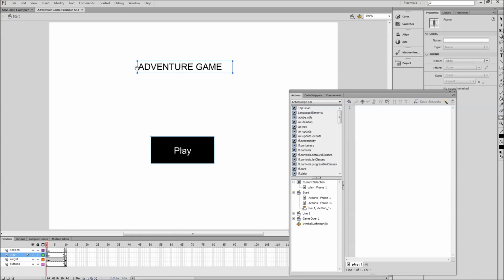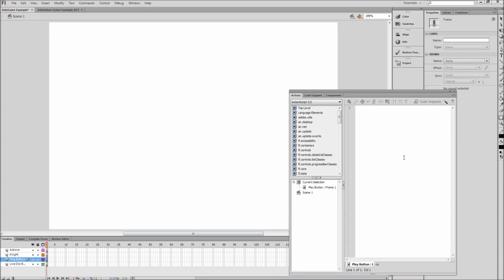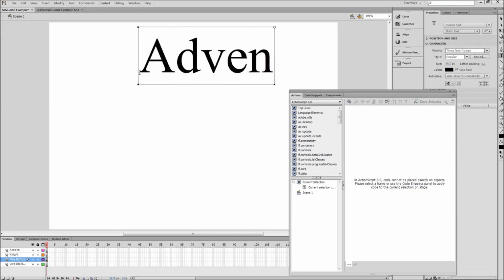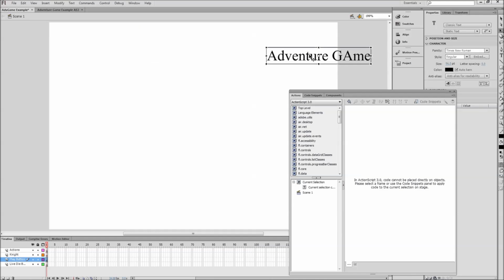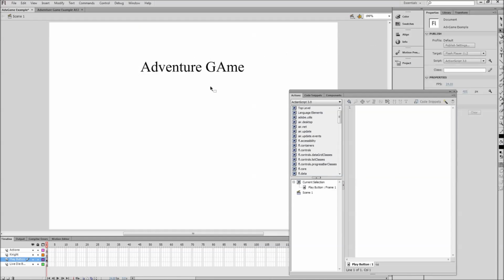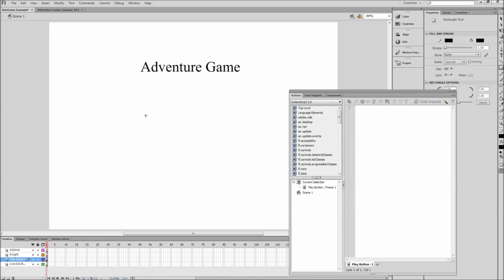Okay, so what we're going to do, we're going to start with the start screen, which is shown here, which contains the title of the game and then the play button. Okay, so with the text tool, put in the title. Okay, and then we're going to make a simple button again. Keeping things simple at this stage, not worrying about the design of it and how it looks so much, more about the actual mechanics of the game and the code. Okay, so we've got our title.